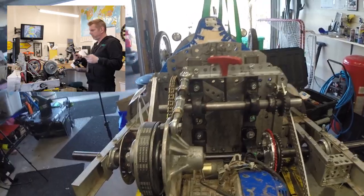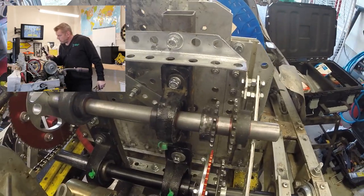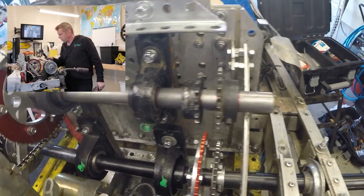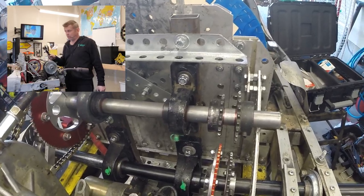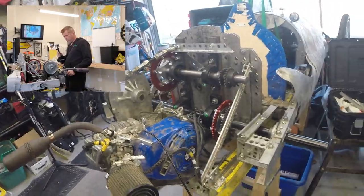Obviously that's been cut off. Everything has been kind of aligned. We got a bunch of tools laying around everywhere, so we'll cut that out. Right here you can see I've got some red lines marked on where the axle is sitting currently and where all the sprockets are, so that if they move, I know that they moved. Pretty important, I think. So we're gonna put some tools away and then I'll show you the underside.